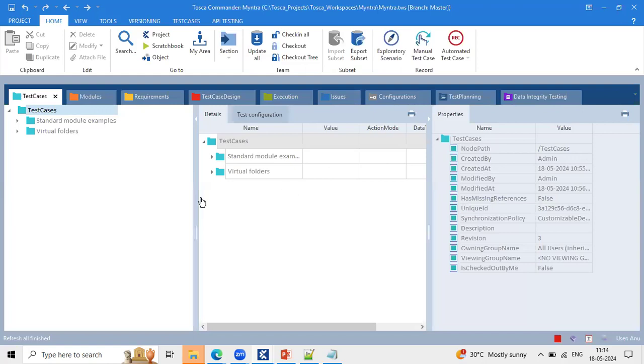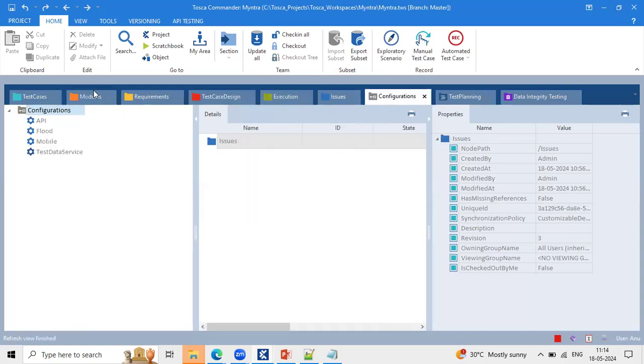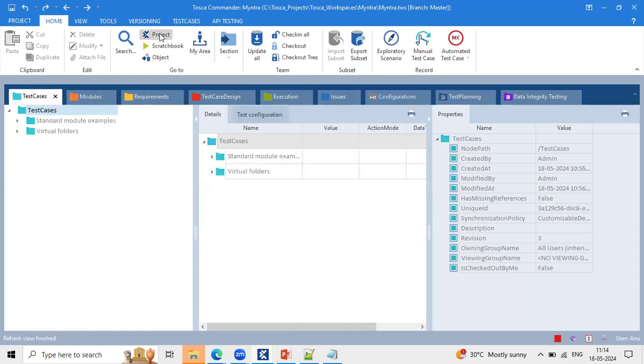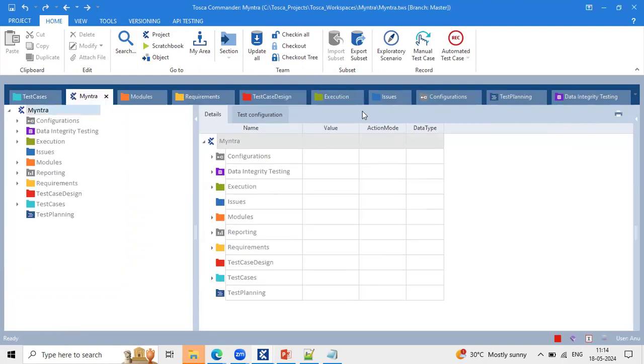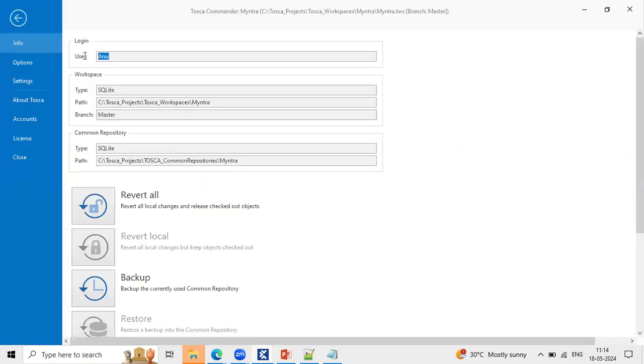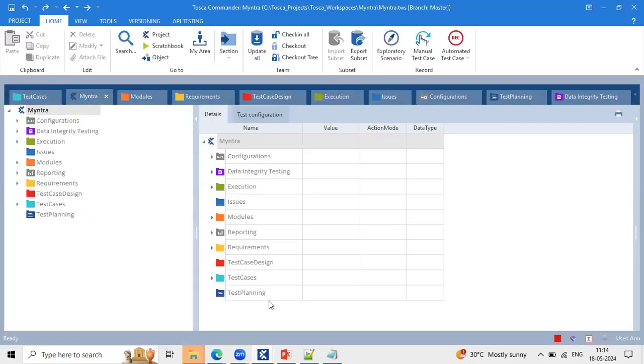Yes. I hope everyone is able to see this same workspace. Yes, ma'am. Coming to the project, I'm using the project option. What is the project here? Myntra, right? But are you able to see any user management tab here? No, because we don't have admin access. You don't have the accesses the admin has, so you are not able to see this. At the time of login, which credentials did we use? Our credentials. Good, so this part is clear for everyone.